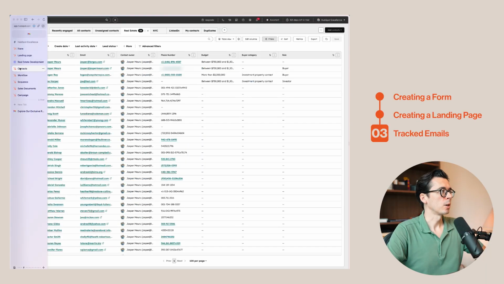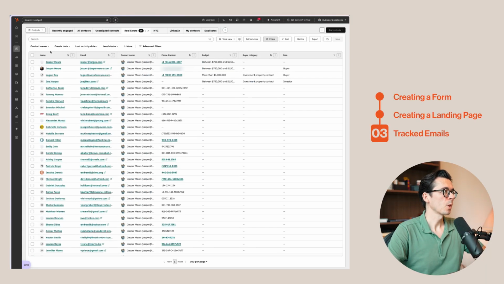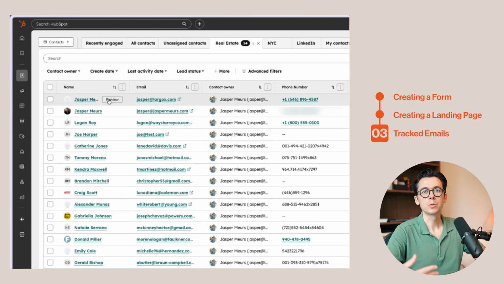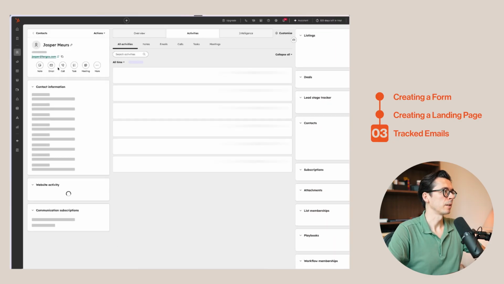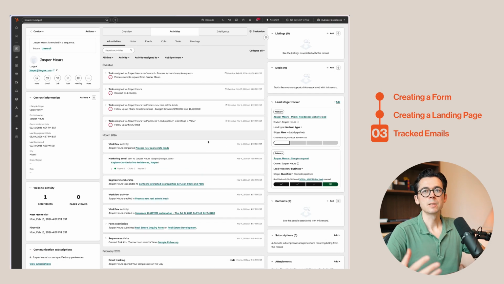So next, when we look at our contacts in HubSpot, we will see that this contact came in through our inbound leads for real estate, and we see it right at the top here. So when we click on our contact that just submitted the form, so that's right here, you're going to see that you're going to get a lot of information on this contact already. Since this is a demo account, you will see some older information down here as well, but let's focus on the information that comes from our form submit today.